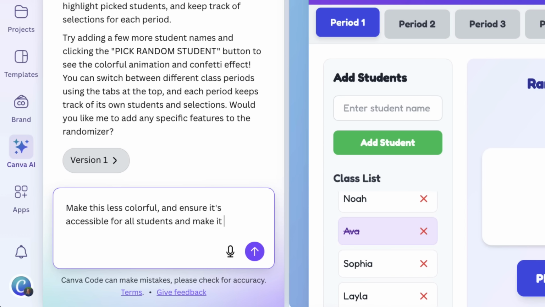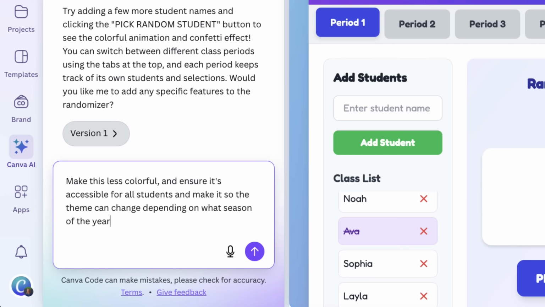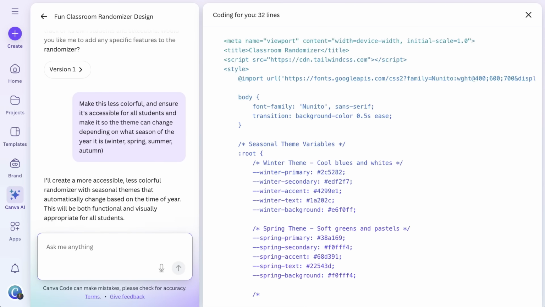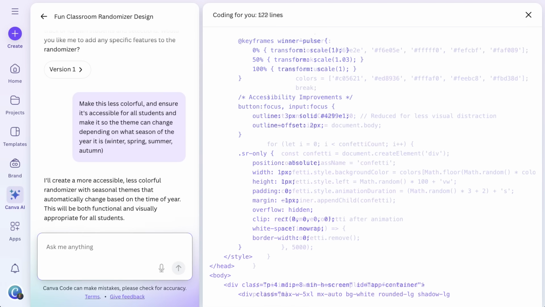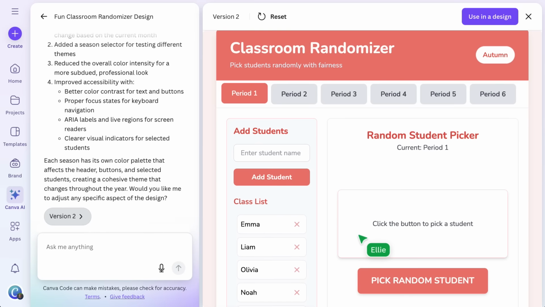And maybe I want to change it every week, just to keep my students guessing. Or maybe I want to include something topical, or change it depending on the time of the year. I've got so many ideas. As you can see, I've been adding them to the prompt. Let's see what happens. This is perfect! And look at the season picker at the top. Nice! You can keep evolving this by adding more prompts, creating something truly unique for you and your students.